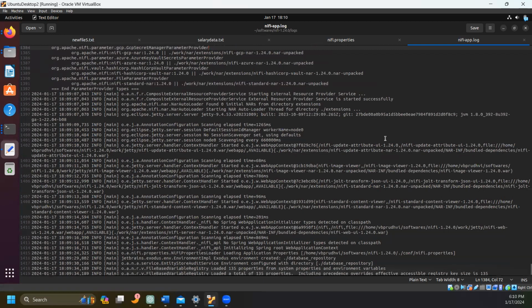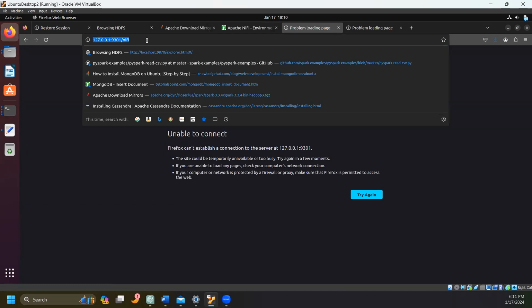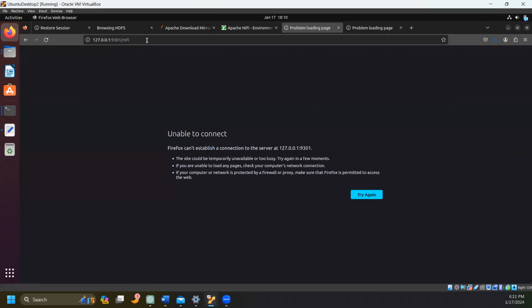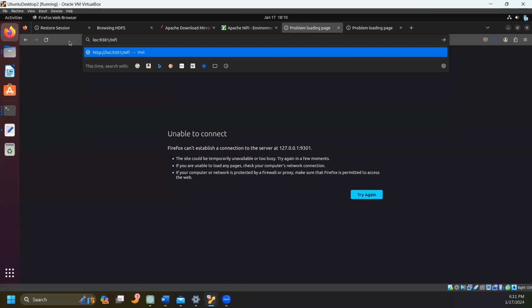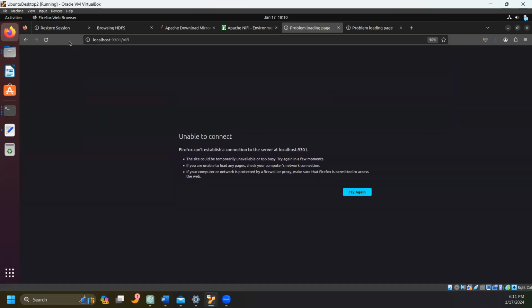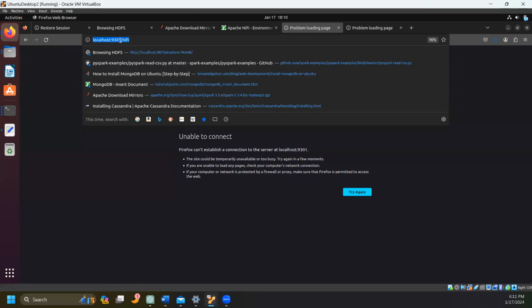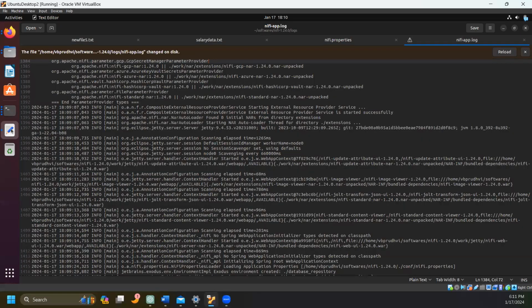So far it is not an error, so we have to keep refreshing. What I did before is, if you check the status, it might have already cancelled in this time. Sometimes it does start up properly, but then after a little bit it terminates by itself. Okay, so your port is 9301 for HTTP.